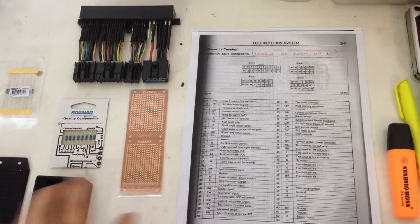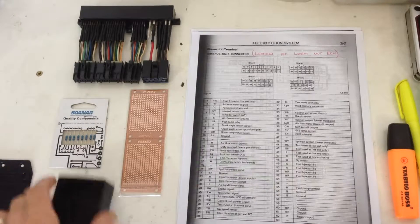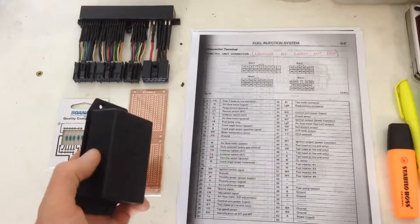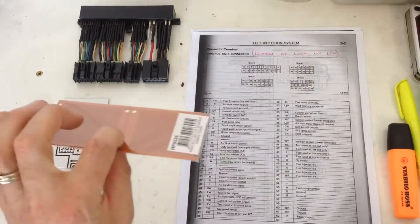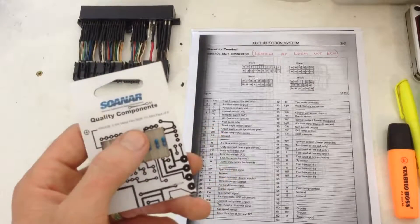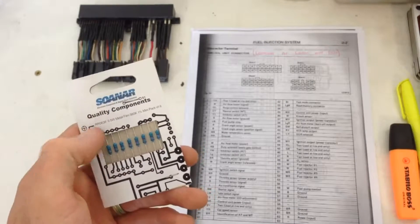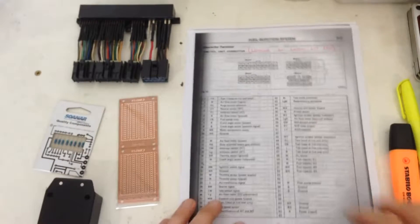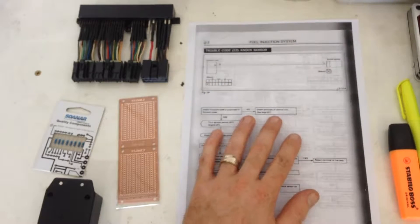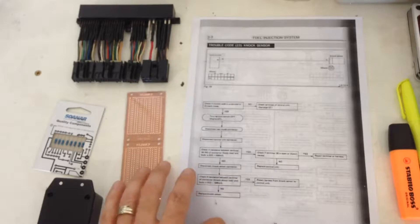It's quite an easy circuit to make. I've got my parts here. First of all, I've got a little jiffy box, or bulkhead enclosure depending on what you'd like to call it. I've got a protoboard. I can't buy one resistor so I had to buy a pack — a pack of 560k ohm resistors, and we're going to use one of those. And we've got our ECU pinout with the details of the knock sensor circuit, how it works, and how to test it, which is going to give us the information on how to bypass it.